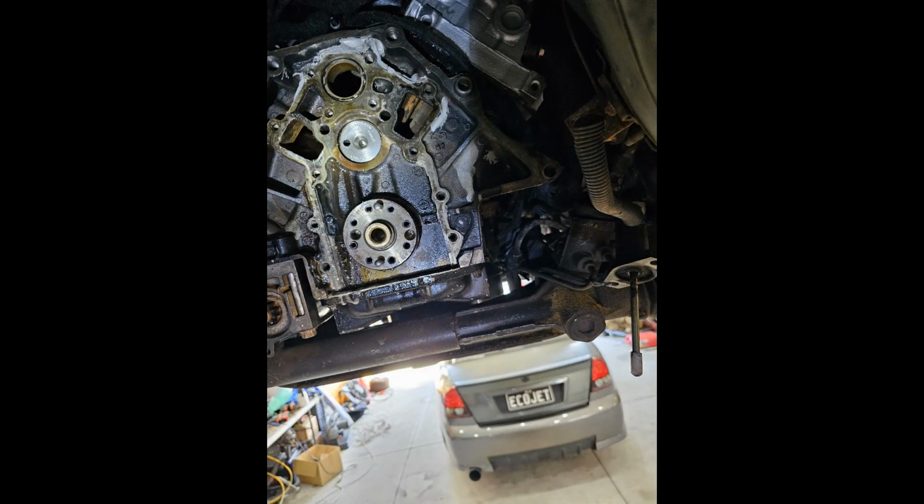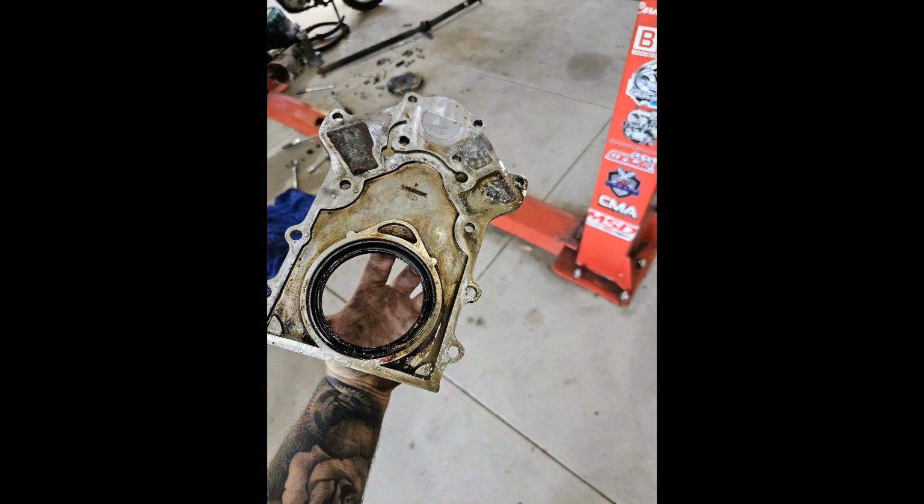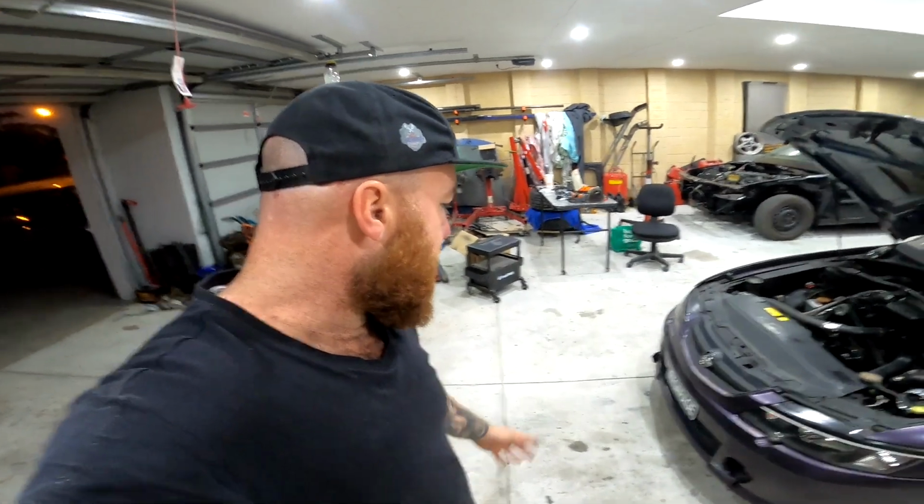Fixed the water leak at the back. Silly me, didn't put a gasket on. I'll put up a picture here if I remember.